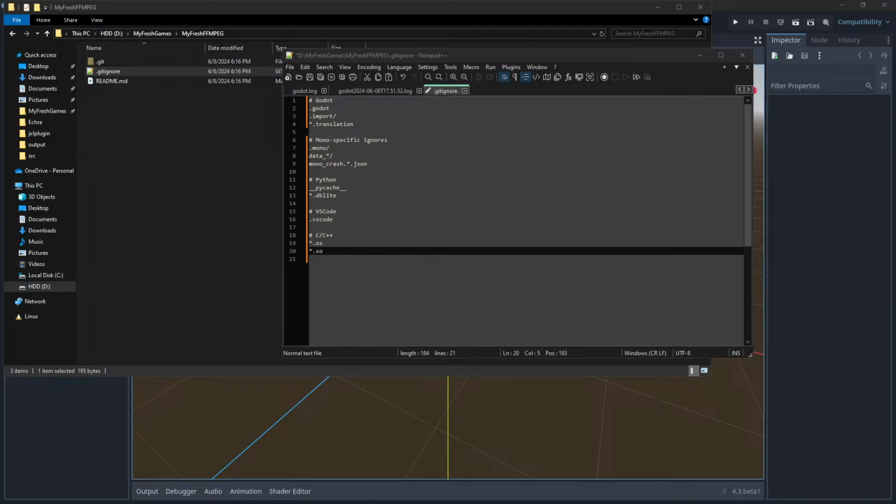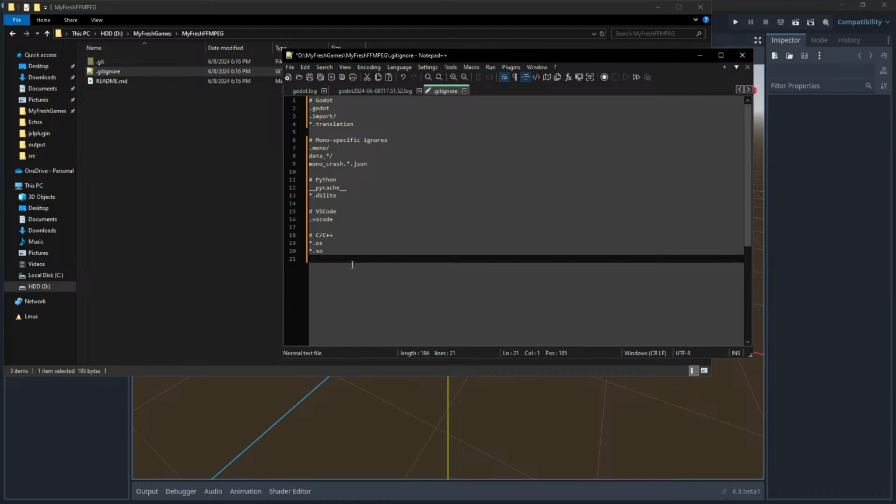And the OS files. Something you may want to do if you use Windows is also remove the DLL files. Okay, so git ignore finished. Let's quickly make a commit. So update git.